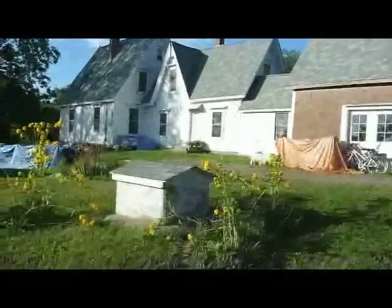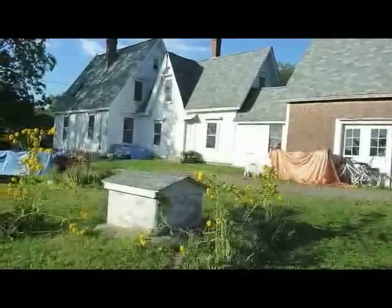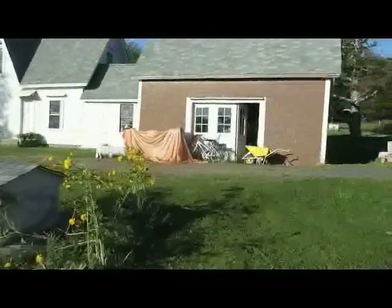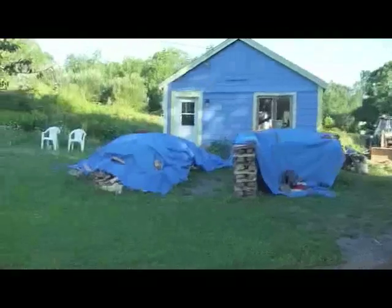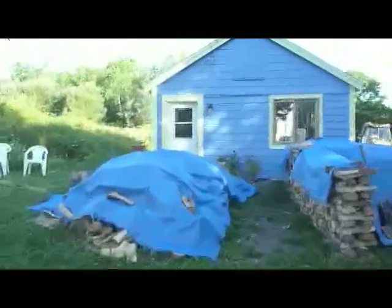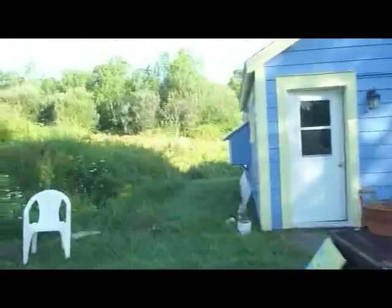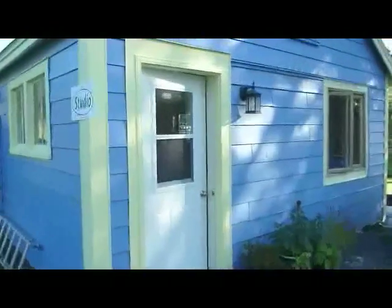This, by the way, is the old well, the original one that we're using now. But there's not a lot of water in it, and the quality of it is a little questionable. Meanwhile, I can hear Larry in the studio hammering away, so let's go check that out. Guess he's trying to drown out that backhoe sound.